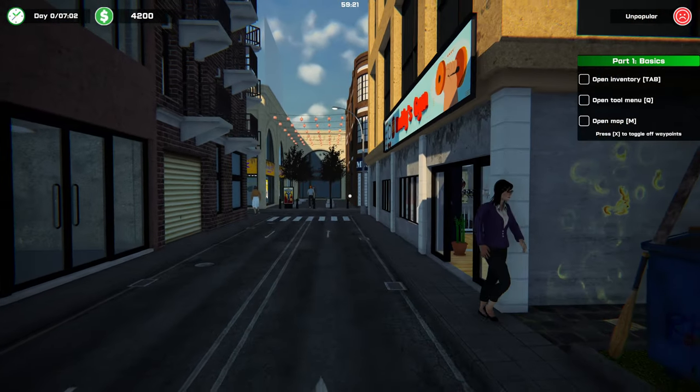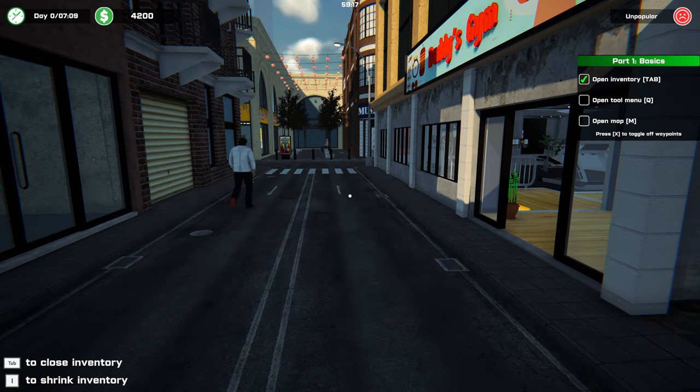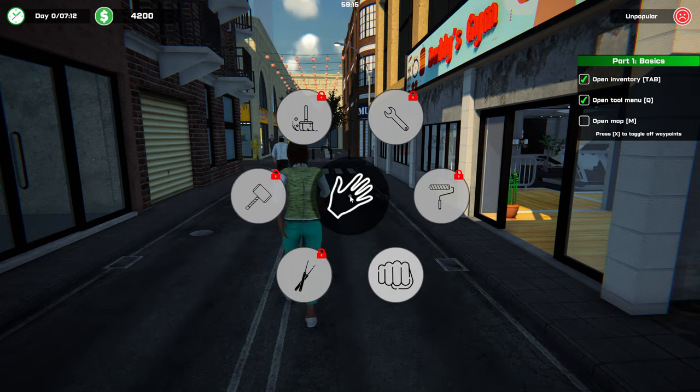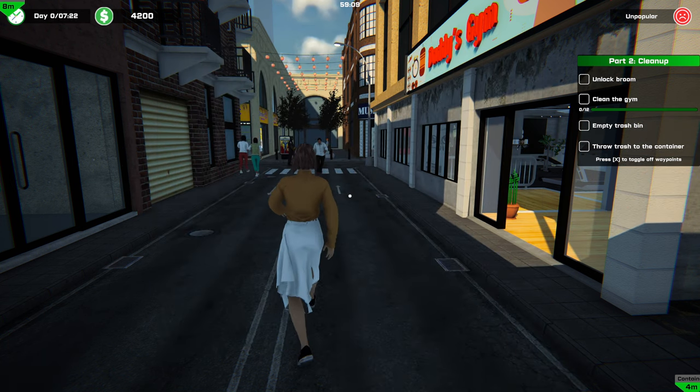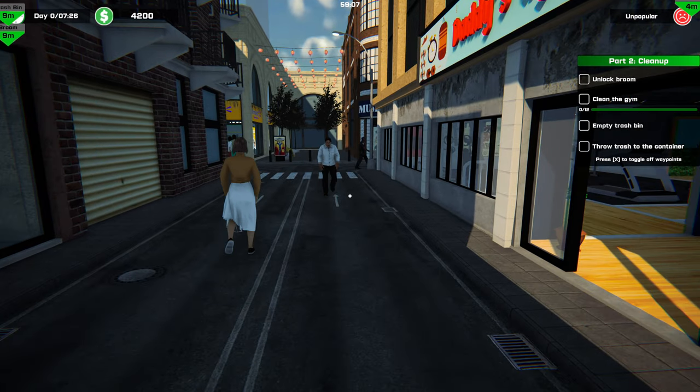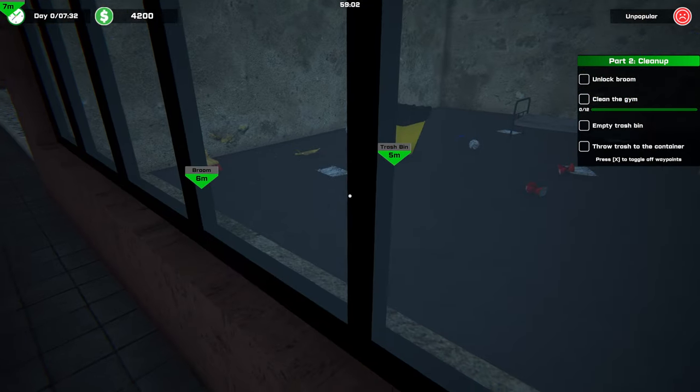I've no idea what we're supposed to be doing here. Open inventory, let's go. Tab, so that's how we get into that. Q for tool menu, thank you very much. And M for map, which looks reasonable. Fair size map. Unlock broom. Okay, where do we go and do that then? Unlock broom. It's inside here.